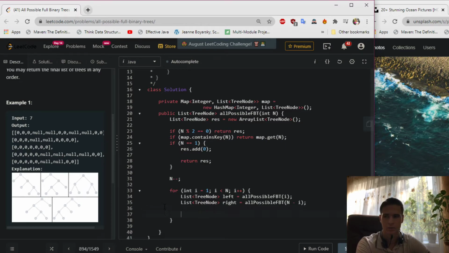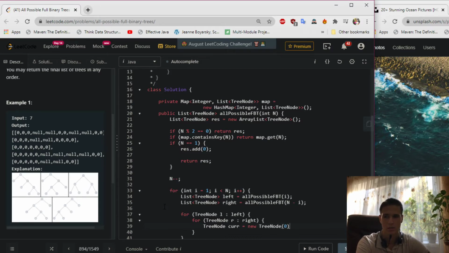We create another for loop, and we are looping through the children to your left, say left, and through the children to your right, TreeNode right. And at each iteration you create a new TreeNode, which is the current, which is equal to new TreeNode.